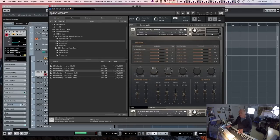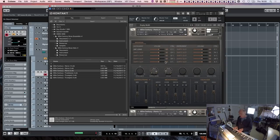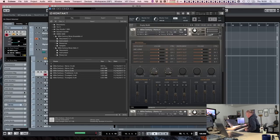So you've got speed, which it defaults to CC18. So you can choose whether that's long or short. That's good. I didn't notice that before. Let's see if it works with the arcs. Okay, let's turn it right up. Ha-ha, okay, that's cool. Right, so you can decide how long it is. That's very nice. So it makes it much, much easier to control.